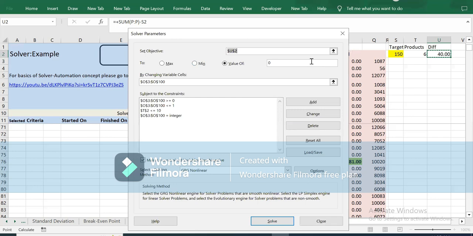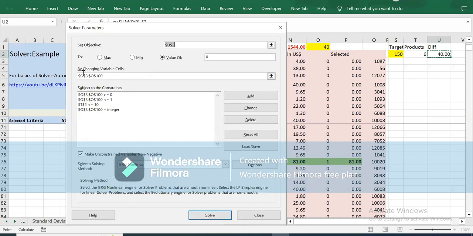So you set the objective cell and the manner or value. Then, by changing what: the 0 and 1 cells in the O column, O3 and onward.